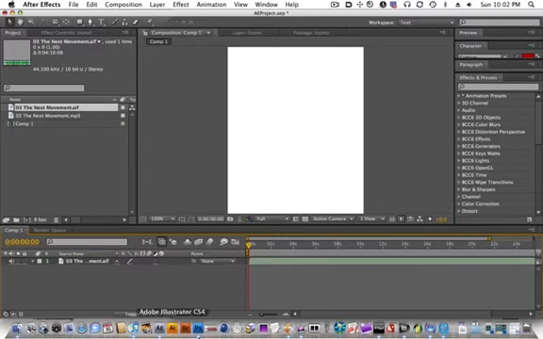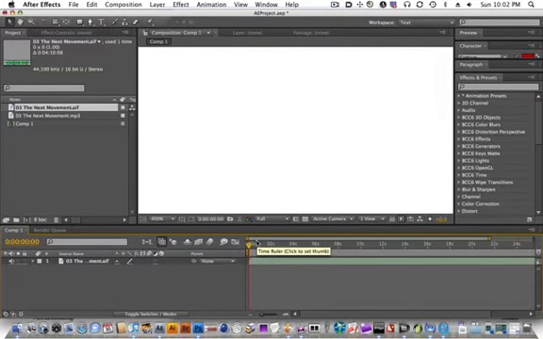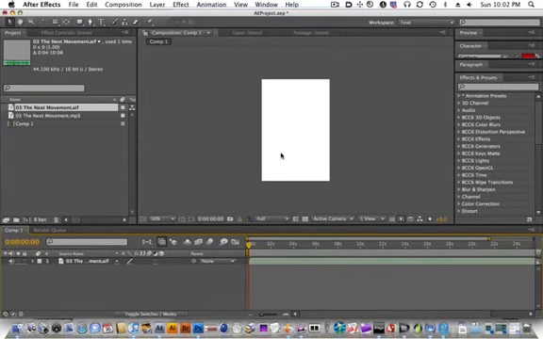So now that we have the right file in, let's talk about how to move this stuff around and play with it. The first thing you saw before, you hit the period key, and this isn't the period key on your normal keyboard. I'm talking about the period key on your numeric keypad, all the way over to the right by the big zero button and the enter button. On a laptop, this may be tricky. You may have to do a function something or other, but that period key will play audio only.